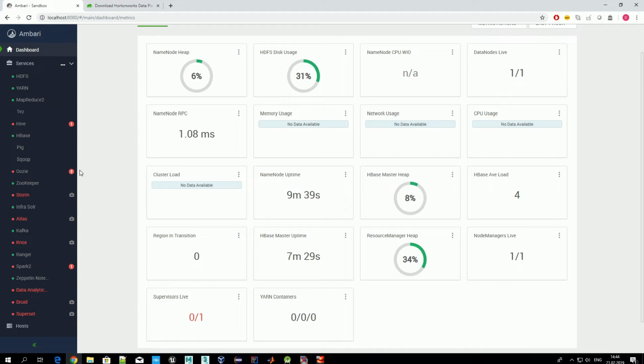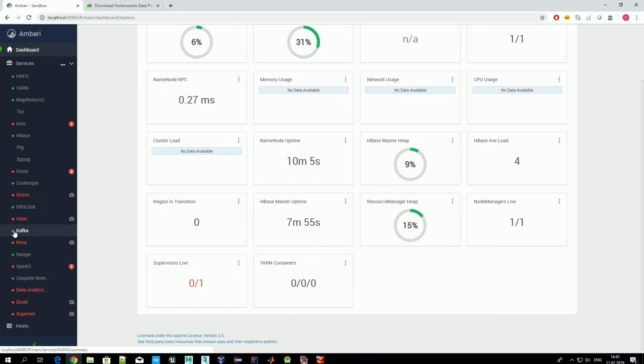So if you want to schedule our job or program based on some conditions, for example, if you want to start our program at a particular moment, or based on some other conditions, like some file is available somewhere and we should trigger a job. Zookeeper, that's a coordinator like we talked about. Infra Solr, that's a search engine. Kafka, that's a streaming messaging system. Ranger, that's a policy manager.